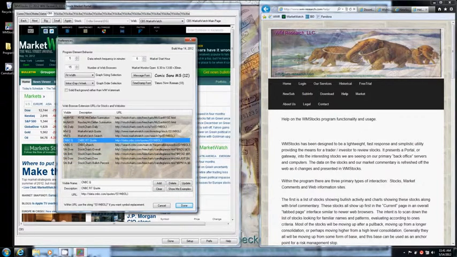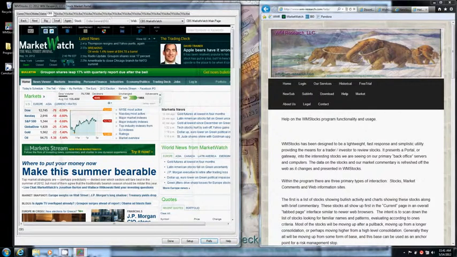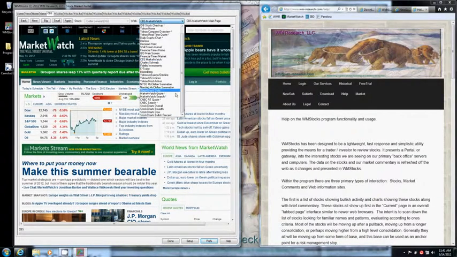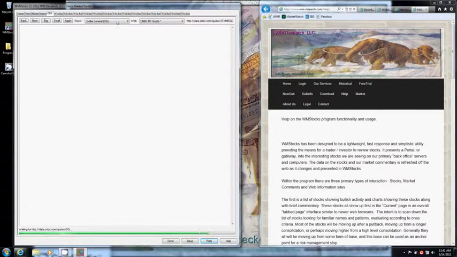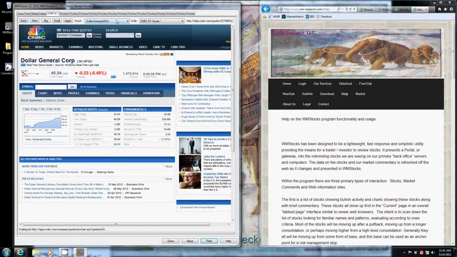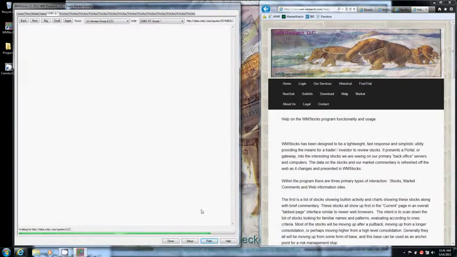And this one here is a special one because this is a real-time quote, and this has the symbol name in here which gets replaced. So let's say I want to use these, and then I want to change this guy here to the CBS real-time quote. And so then what I'm going to do is I'm going to see the symbol information for Dollar General. And as I change things, of course, I would see things for US Air or whatever.